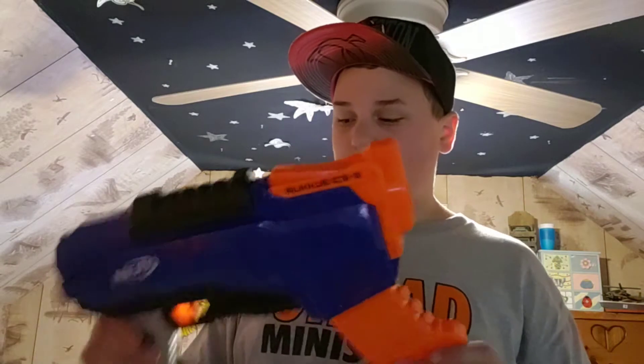You load it up — a lot of people like this. You load it up all the way to about right here, then you can pop it up and load the rest of it. There are 8 darts total. Pull it back and shoot it. I had no malfunctions except for the trigger issue. I guess it's because I'm not pulling the trigger back far enough — the trigger pull is actually pretty long.